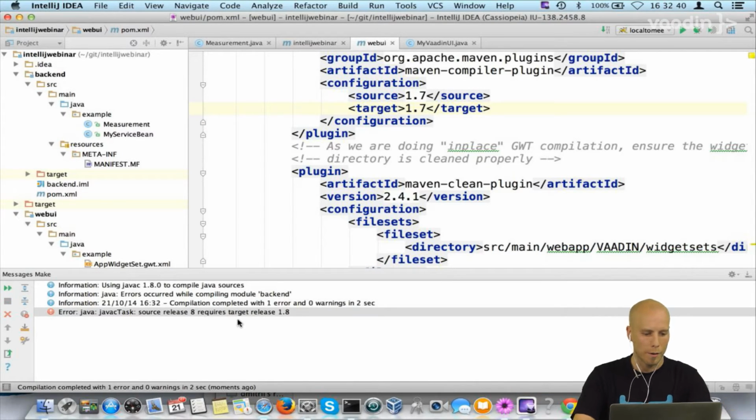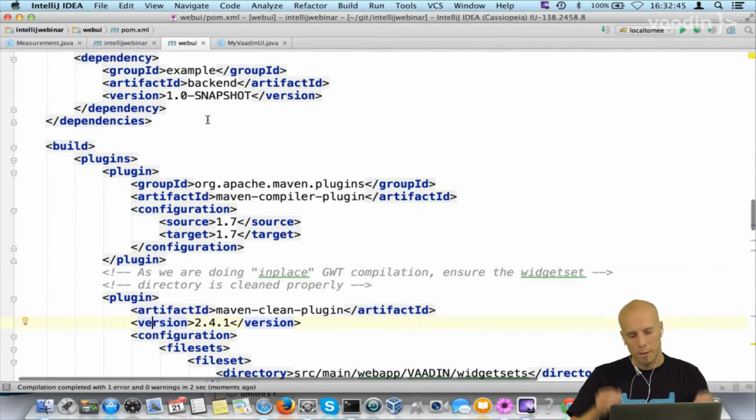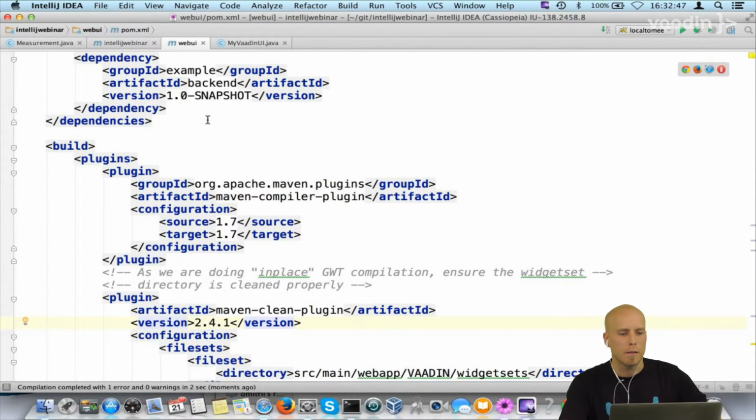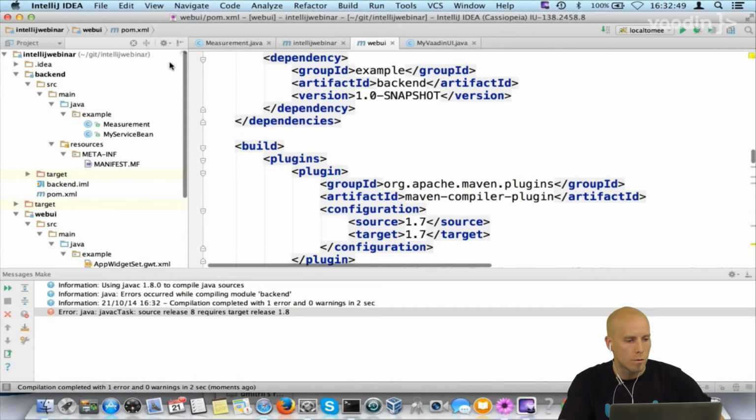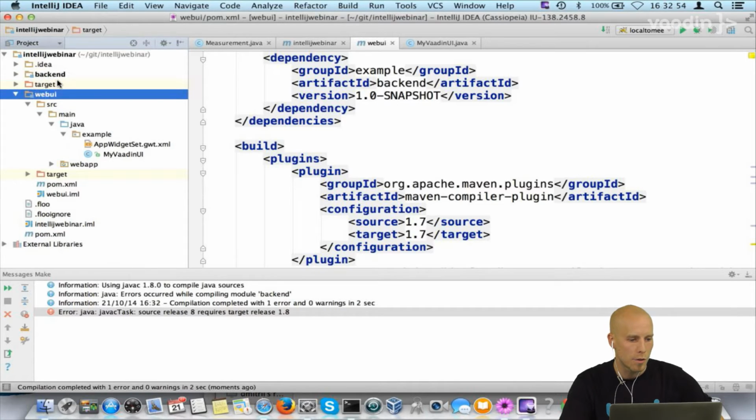Okay, it's still requiring Java 8 for some reason. Okay, but that's kind of a basic structure that you would use for a simple Vaadin Java EE application.